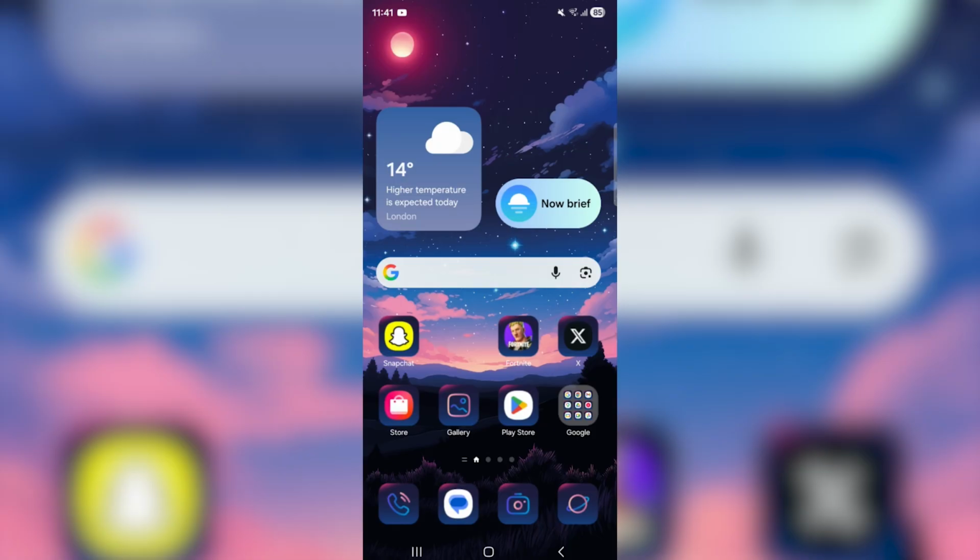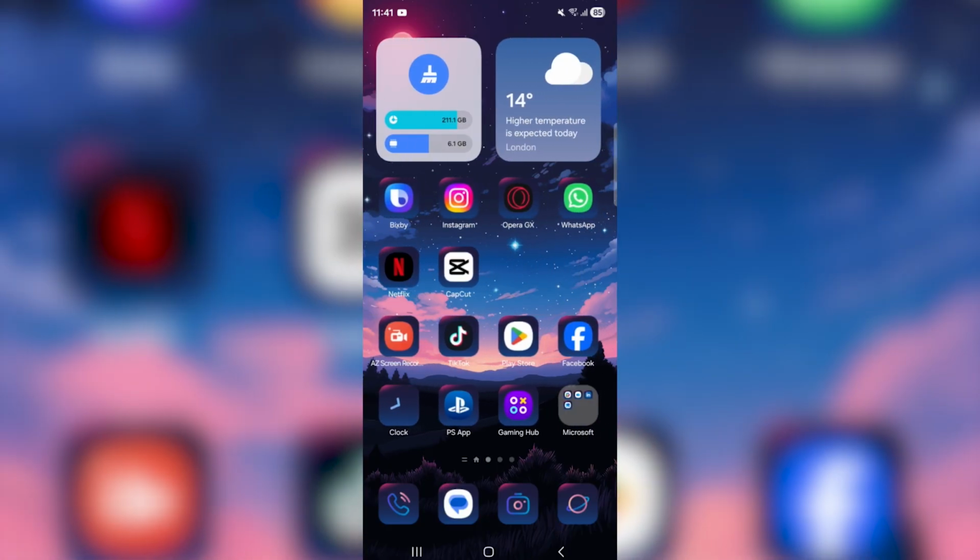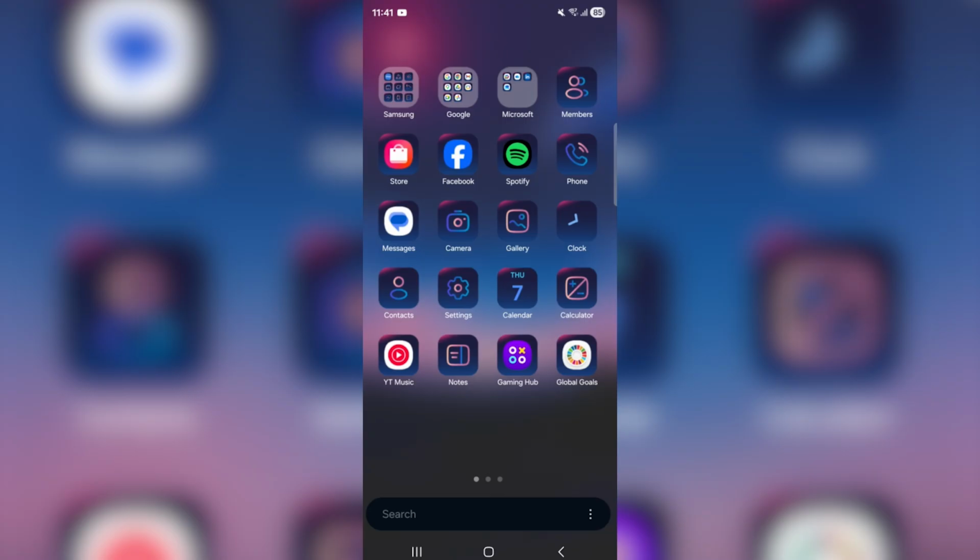But anyways, getting into it, it's very simple to go ahead and do this. Let's say you're trying to use your camera on one of your applications, like let's say Snapchat, for example. We'll use that as an example. And let's say it's not working. That could be really annoying since using the camera is one of the main things in here.